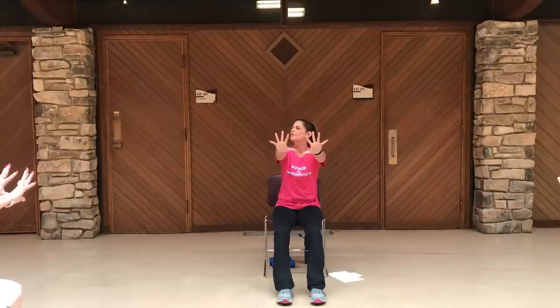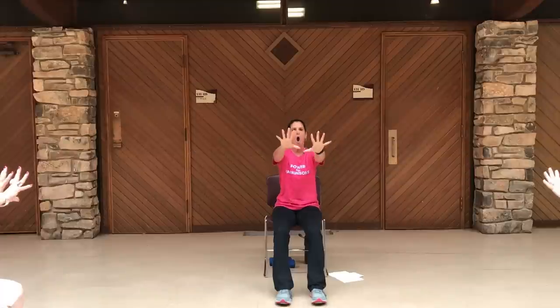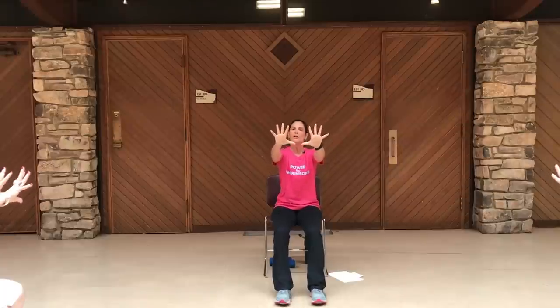We're going to start off with bringing your arms out directly in front of you. You want to open up those fingers as wide as possible. We're going to open and close those hands, tight, tight fists and wide fingers. We're going to do that four times together while we say the words close, open. So together we go. Close, open, close, open, close, open. Last one and open. Good. Shake out those hands.